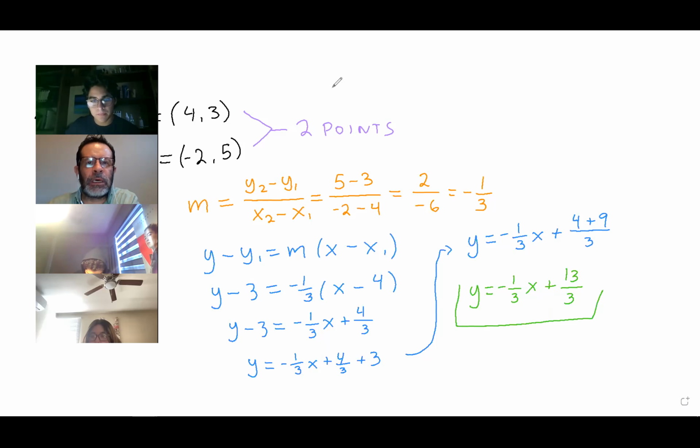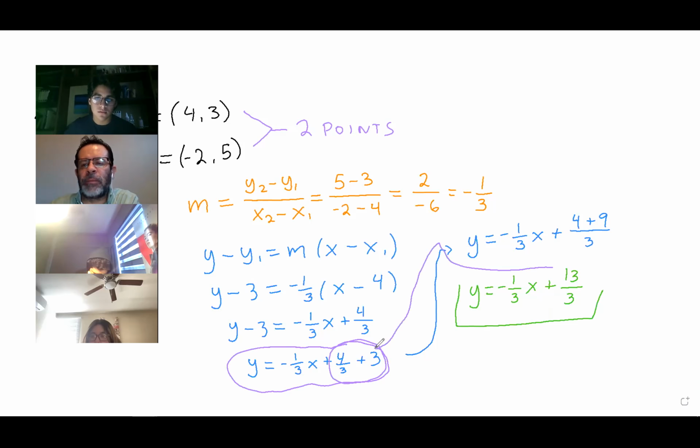So we're okay up to this point here, right, Arturo? Yes. Okay, so now what I'm doing is that I need to join these two. I need to add these two. So I'm grabbing a common denominator, which is 3. 3 divided by 3 is 1, multiplied by 4 is 4. 3 divided by 1 is 3, multiplied by 3 is 9. And this gives me this fraction down here.